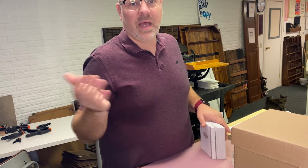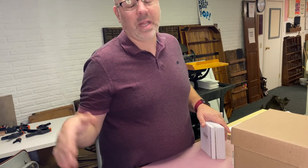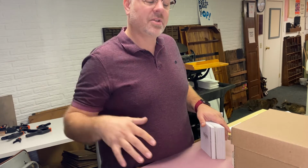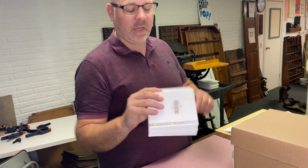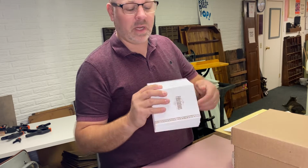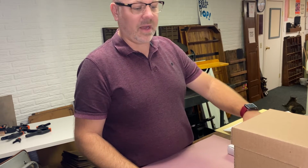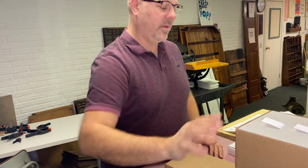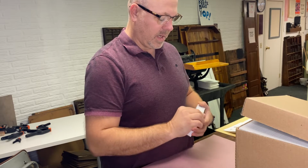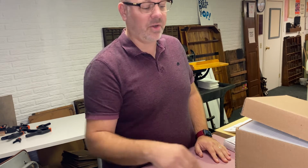I'm printing them all on cotton paper, and I'm using neutral inks. So blacks, browns, golds, things that are going to be a neutral color palette. So I've got my cards. Last week I added my logo on the back, the logo for the Amandine collection, which is exclusive to Faire, faire.com, my site there. So I've got my envelopes that I need to package them with. I also add stickers, just like big brand stationery companies, so you can seal your envelopes.